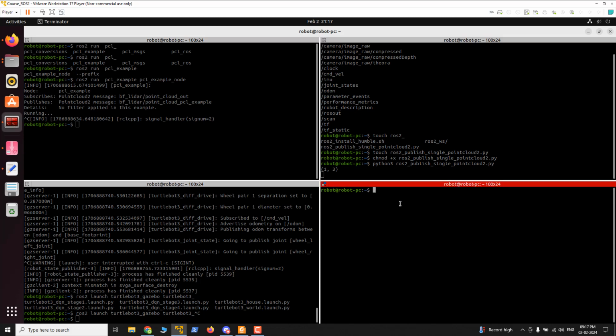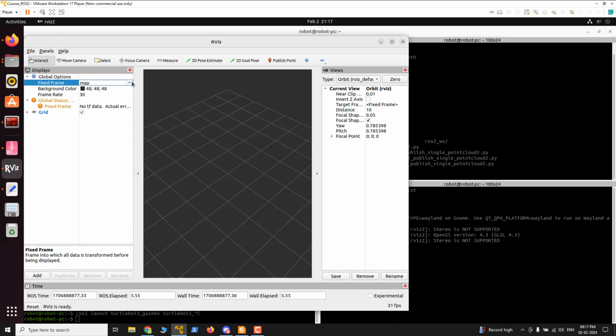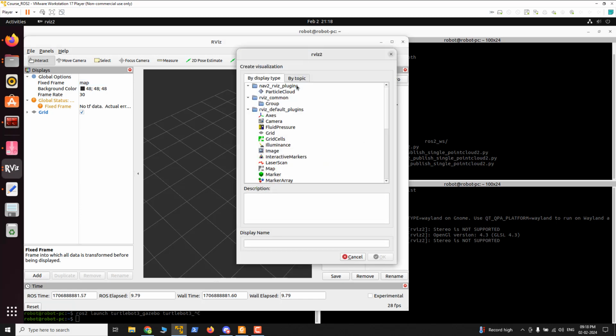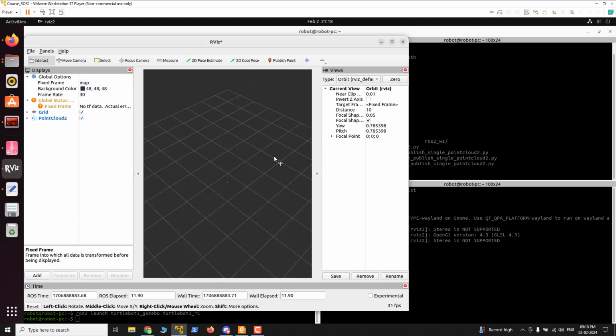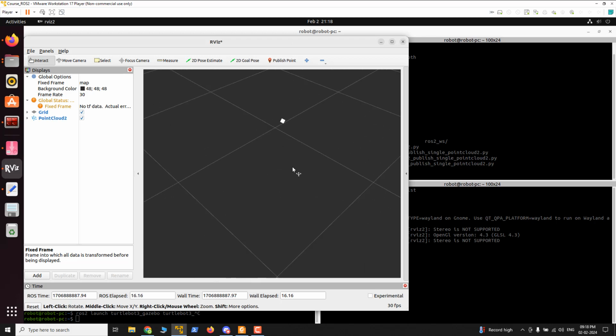Yeah, it seems like it is publishing some sort of PCD. We can visualize the point cloud even in RViz if it is working well. Let me check. Okay, it's basically sending one point. That is interesting.